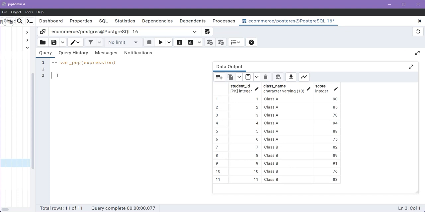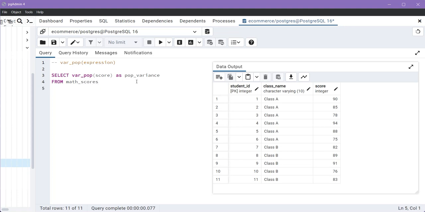So for that, let's write a query: SELECT, then the function var_pop. Within the function, provide the column; here we want to compute the variance of the column score of class A. So write score, then give an alias name like pop_variance, FROM the table math_scores.